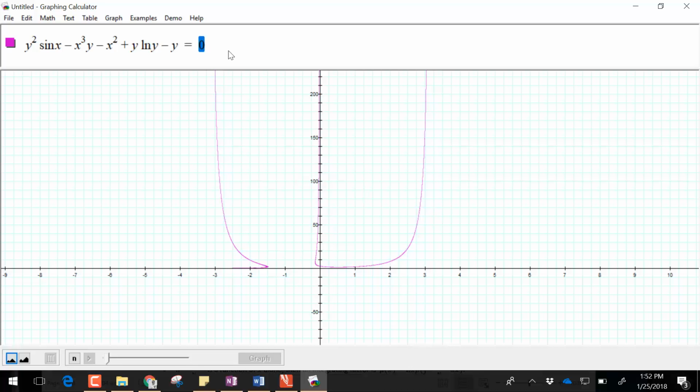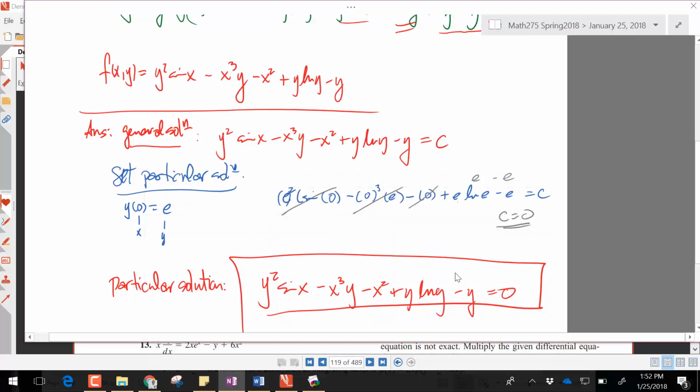So the family of solutions is that if we would have gotten C to equal something else, then we would have gotten a slightly different curve. And if C is equal to something else, we've got a slightly different curve. So depending on what C is equal to, you're going to get different curves. There are subtle differences in them. But that's a solution, and it's implicit. It's an implicit curve because it's not necessarily a function. But again, you can take a small piece of it if you need to.